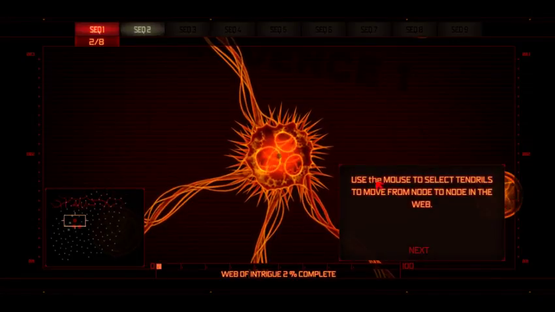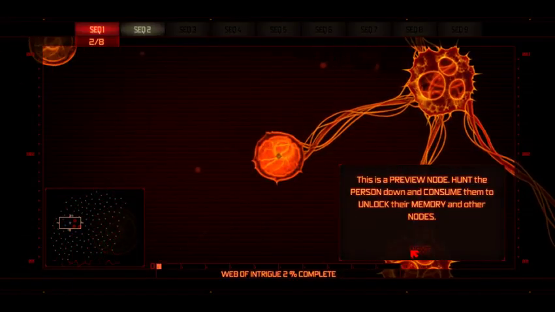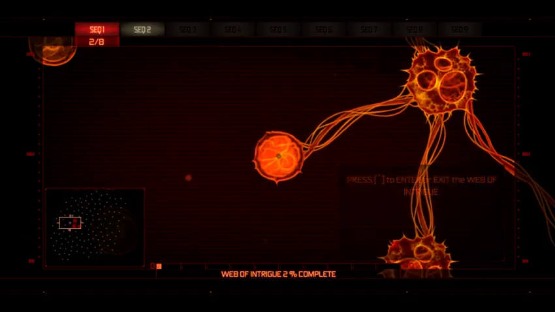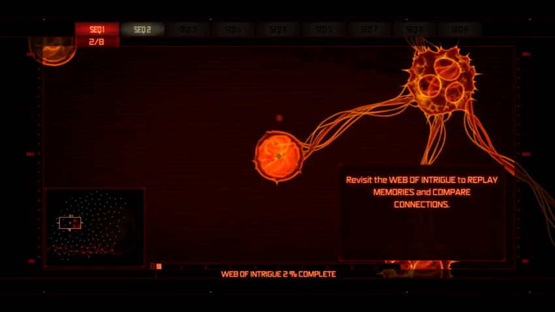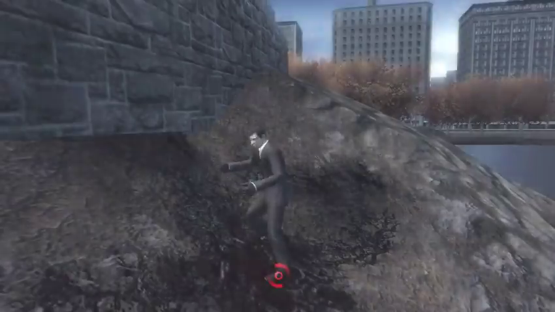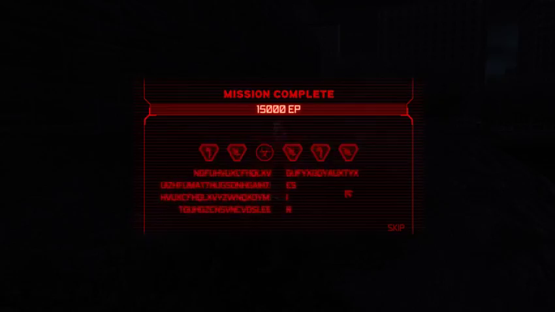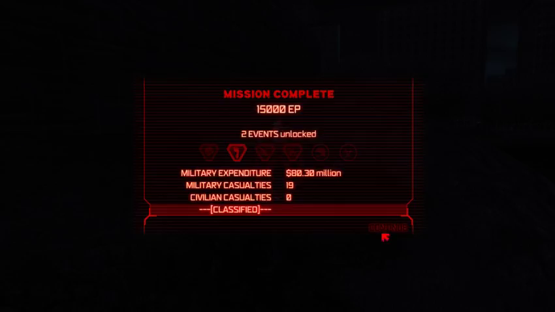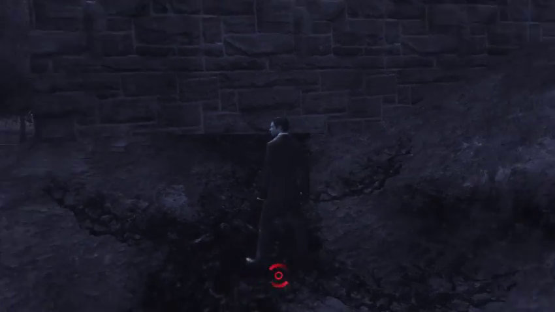I watch this. This is the previous node. Hunt the person down and consume them to unlock their memories and other nodes. Press the tilde key to enter or exit the web of intrigue. What's this? So... military expender. I made them spend a little bit of a penny. However, I'm no longer military, so that limits me.